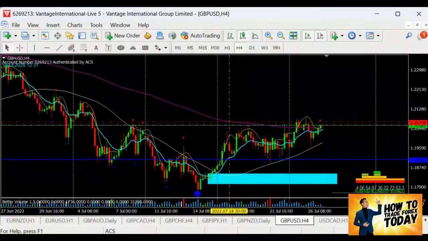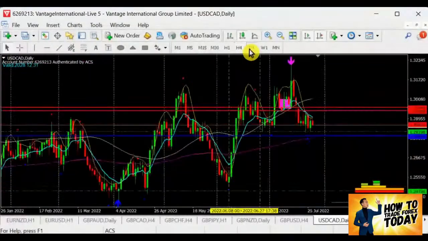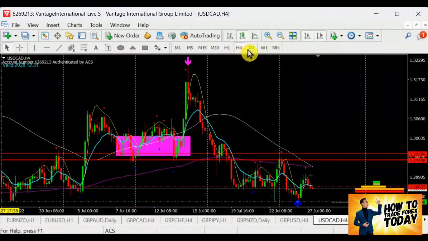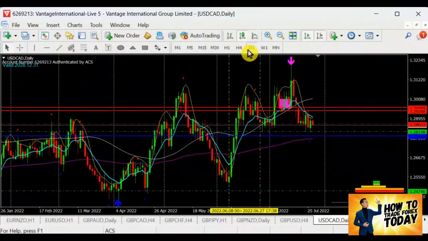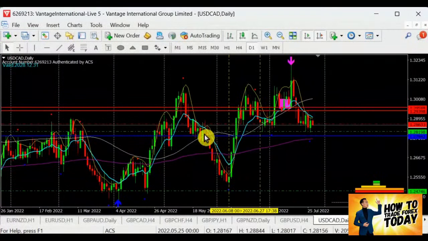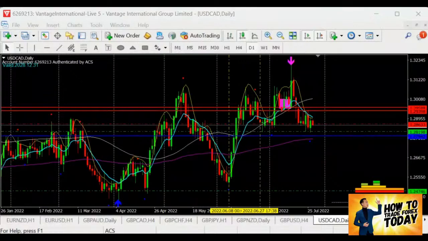Dollar CAD, let's take a look at dollar CAD. Well, the dollar is falling now. Over at this point here, we are still in the bear. So right now dollar CAD is in the bear. Tentatively, if I'm going to sell dollar CAD, we have to pay attention to this support level, which is about 40 pips away. So I'm going to put dollar CAD into my watch list for the first half. Please be careful about the dollar today.